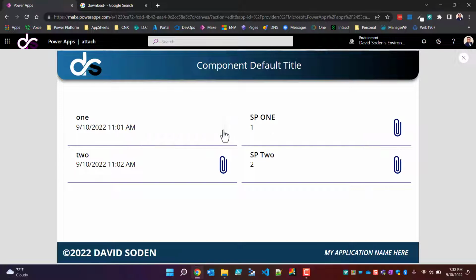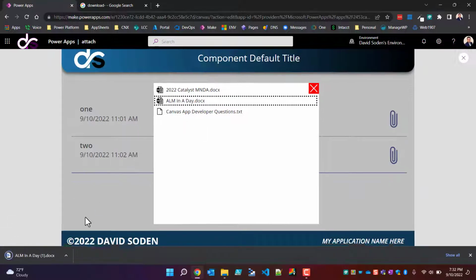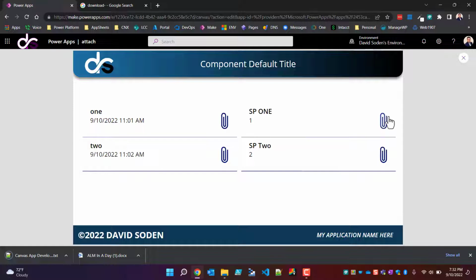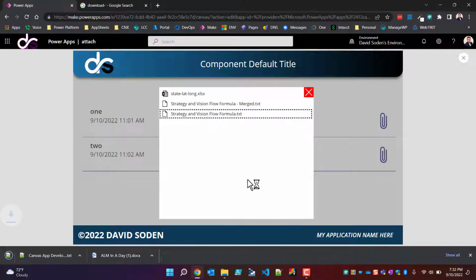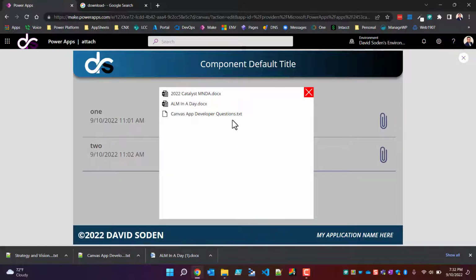Basically, I'm going to click this file, and I have a way of seeing all of the records that are associated with this particular record, and I can click on them and download them. That's super important to realize. It seems trivial, but I'm now able to use both SharePoint lists and Dataverse lists to present the information to people and download it. And this little widget right here in the center, minus the dimmed background, minus this little X, and minus the container that I put it in, is simply a control for attachments.